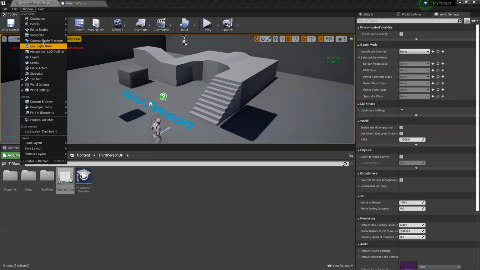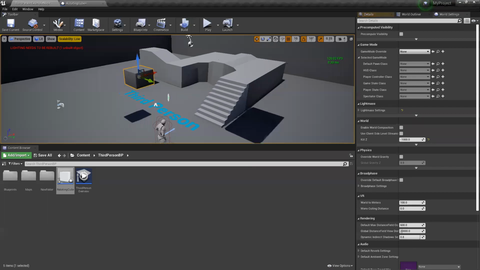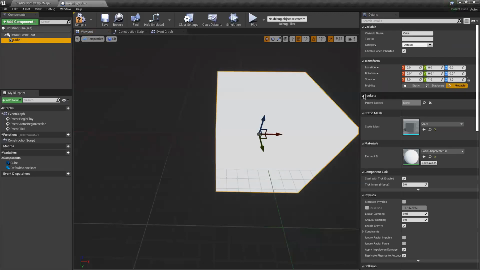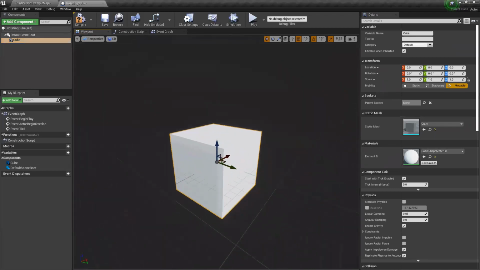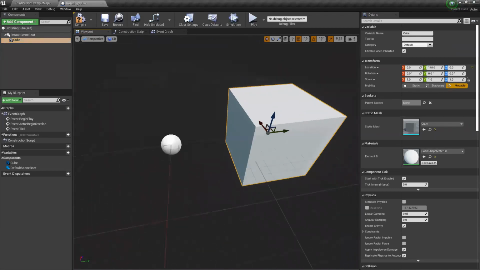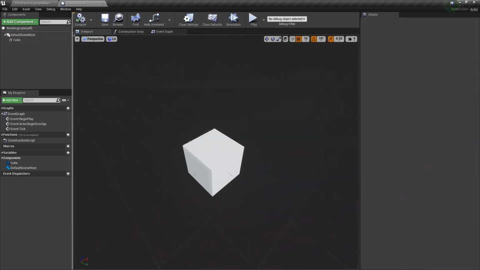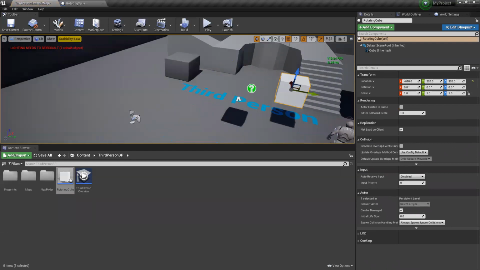So if I open back up the mode menu, don't see it. It's basically similar to this thing where it's just the mesh component that's in here. And if you look at the object, all it has is a static mesh with a material. And you can move it around and it keeps its local position and stuff like that. And once you've done that, you can save the object there, come back to your scene, and then you can drag and drop it like it's a regular prefab.